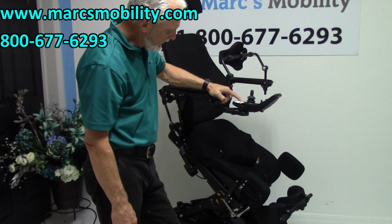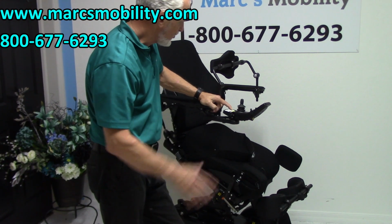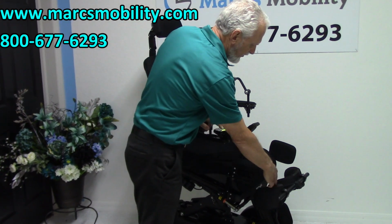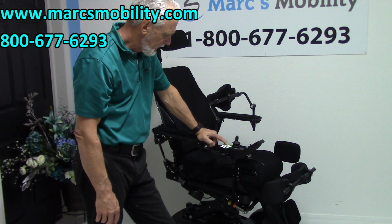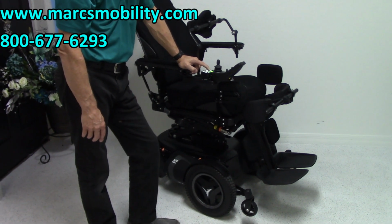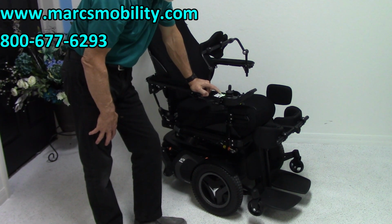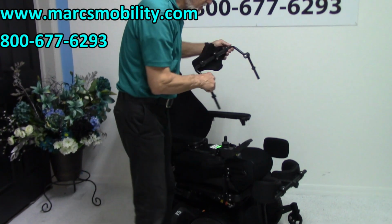So the standing position is good if your physician recommended you stand up, and this would definitely help you stand up. This is not one you can stand up and walk out of because your knees are braced and your chest is braced. So, see the wheels came off the ground now? And now the seat's going to go all the way back down to normal. And I'm still holding the button down until it's all the way down. And you'll hear it when it's all the way down. So when you're down, you can take your chest guard off.